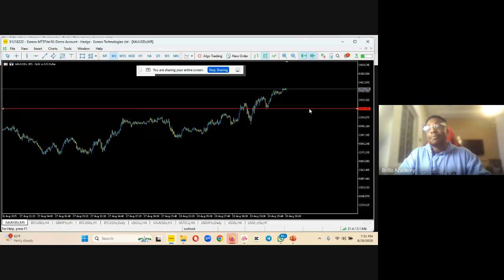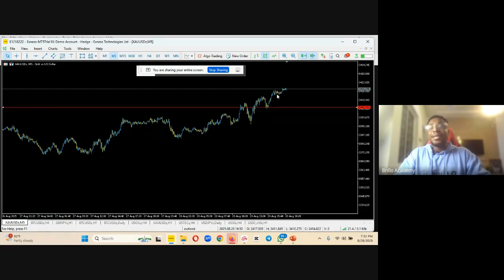Now, I want to set my buy limit here because this is like a support zone. If you observe, the market started going up from this zone. From this zone, we saw how the market went up. So all I'm saying is that if the market should get back to this zone, it activates me for a buy, whether I'm there or not. So I'm going to set my buy limit here.